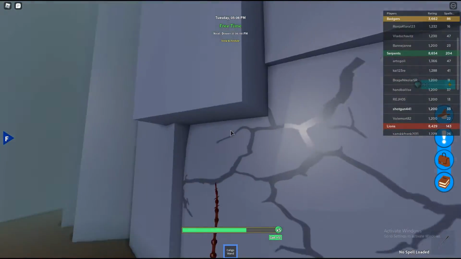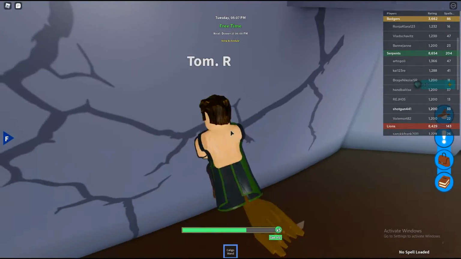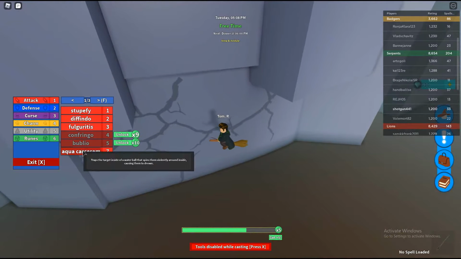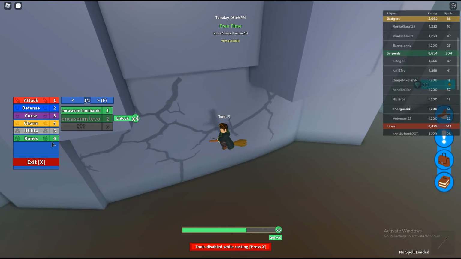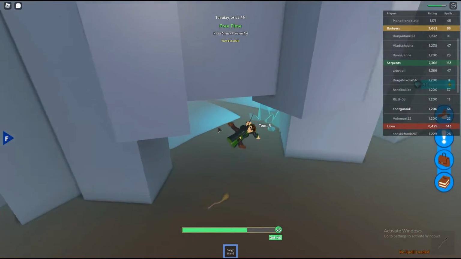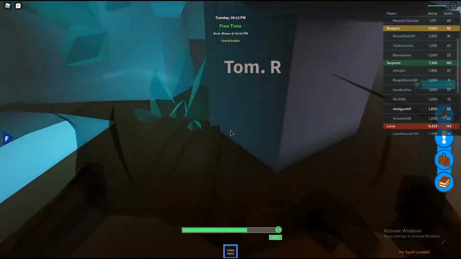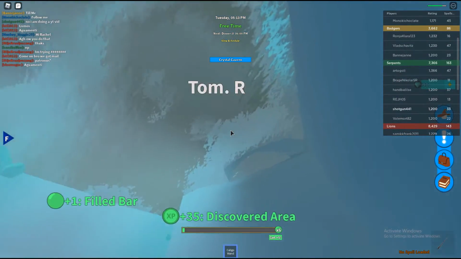If you did not know, if you have unlocked Configurio, you can break this, but I've got Bombardio, so that'll break it as well when I touch it, as you can see. Now it got me off my broom, so that might be a problem. But I think I can swim to the top.